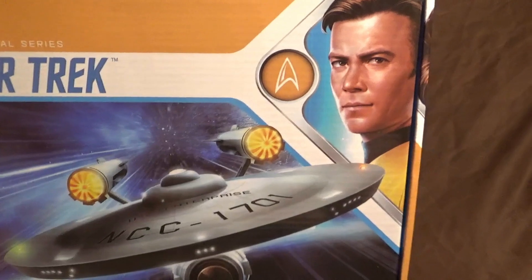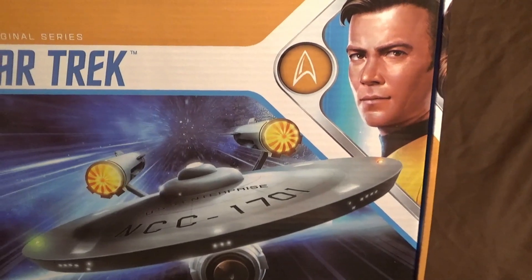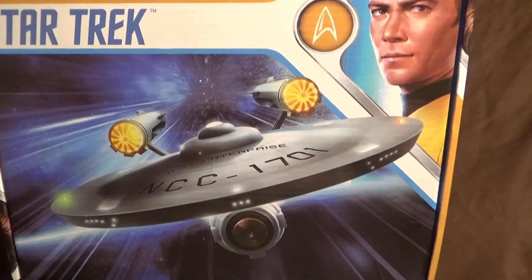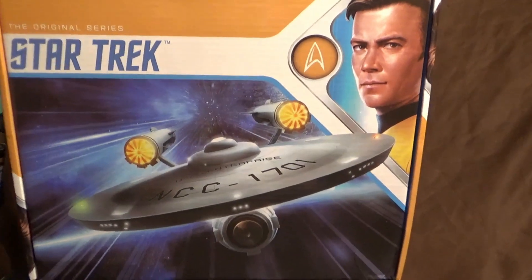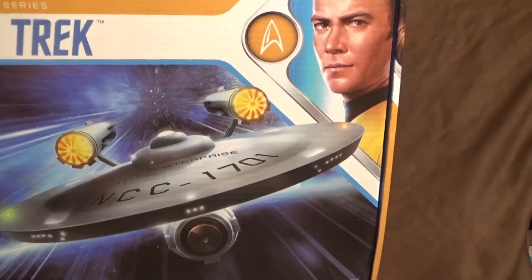Star Trek has been around for over 57 years. I think it came out a year before I was born — that gives you a hint of my age. Like I said, I don't know if they ever done this before. I just happened to see this on Facebook. The box itself looks like what they released earlier as a model kit, so I hope it ain't a model — it's a mystery. So let's break this thing open and see what's inside.